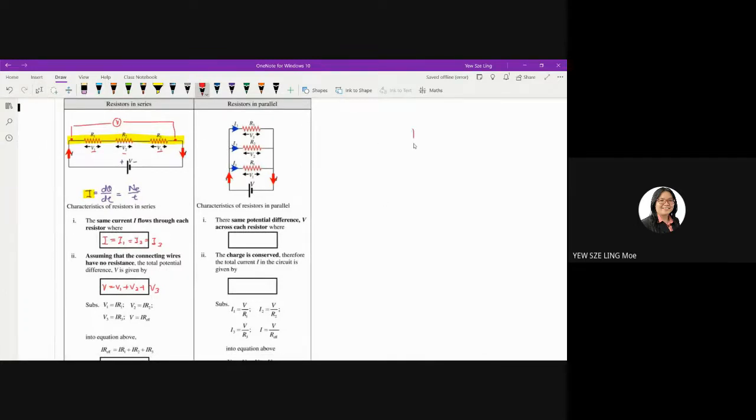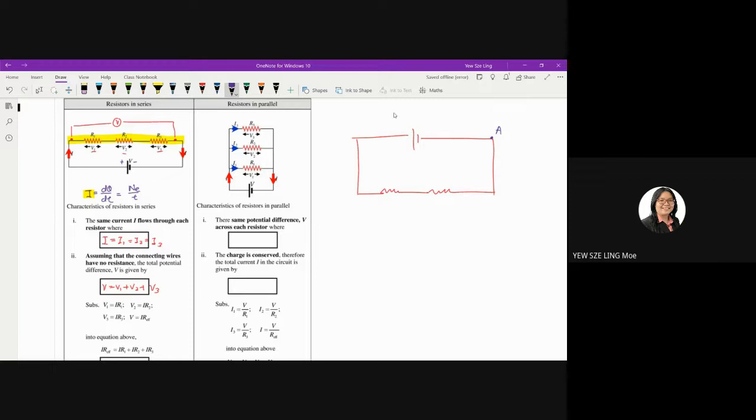If you have a circuit like this, right? I already explained it to group B this morning, but never mind. Okay, let's just do it again as a revision. So when you have a loop, when you have a circuit, let's say you start from here. You start to look at the circuit from this point A.